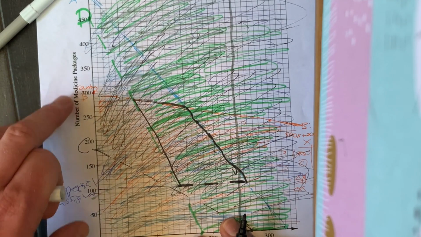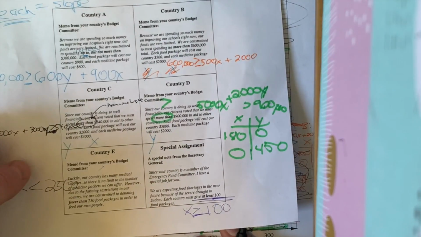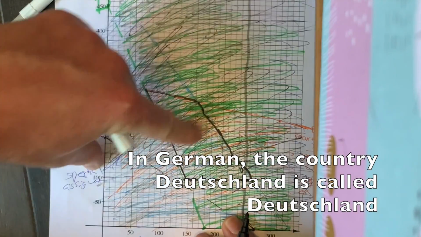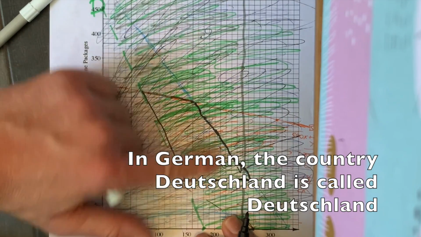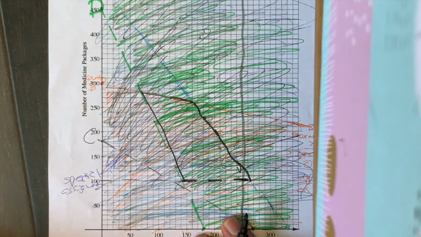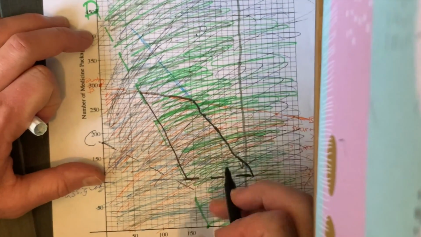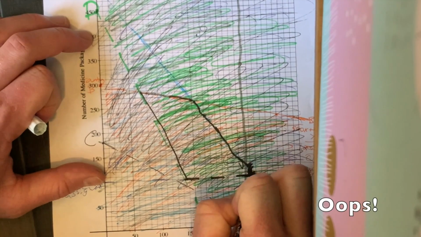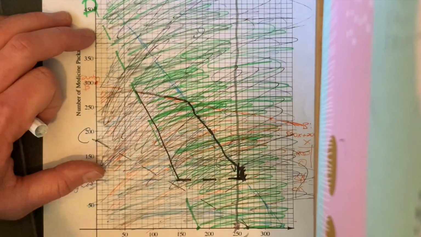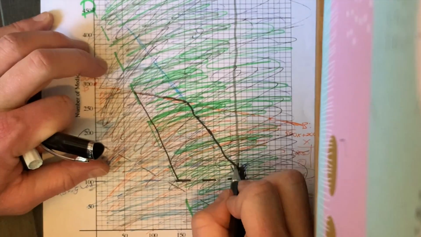And then with country D, that was another one where we're doing well. D for Deutschland, I guess. It's above the line there, so that's good. We haven't violated any constraints yet. Country E, I did not label, but that was one where we needed to be below. We were constrained to be less than. Oops, yes, I made a mistake right here. We needed to be cut off. We couldn't be this. This is incorrect over here. We needed to be like this.